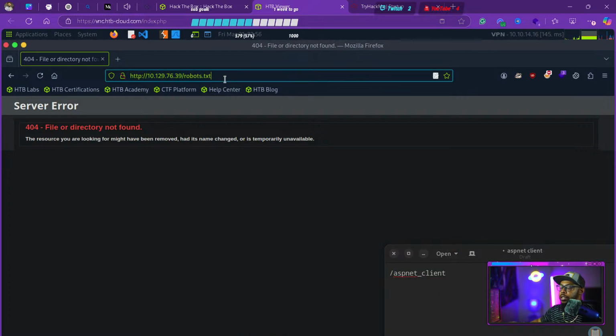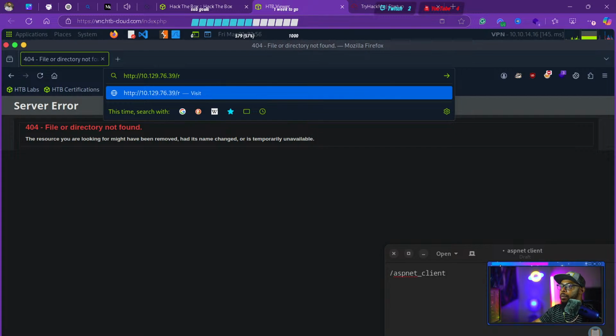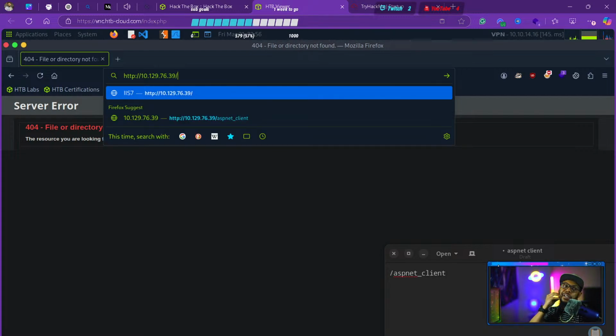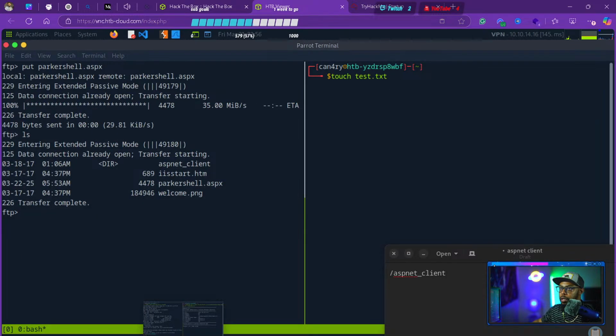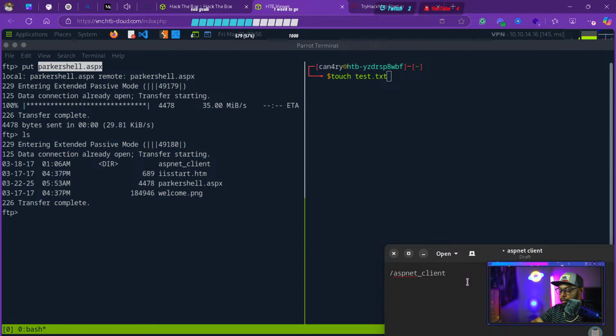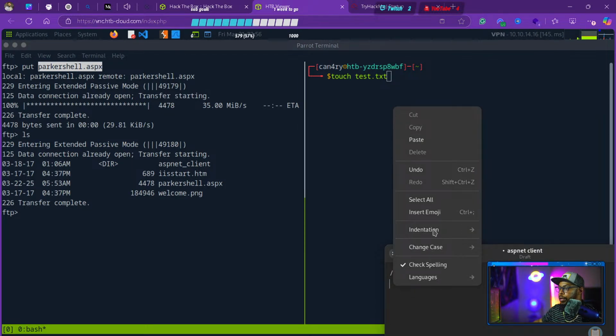Let me see if I can just add, what is the name of my shell? Let's go back. Oh, it's called Parker. Let's see. Parker shell. Let me copy this real quick. Let's see if I can just put it right after there.